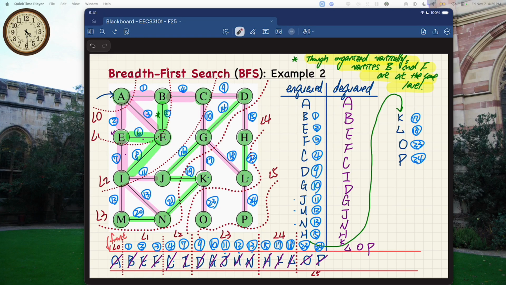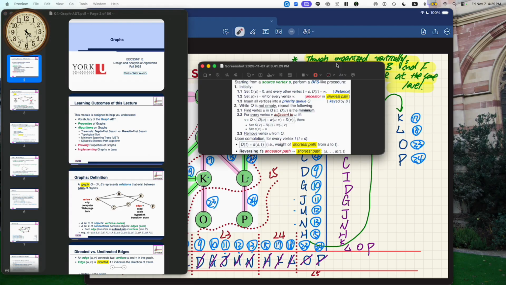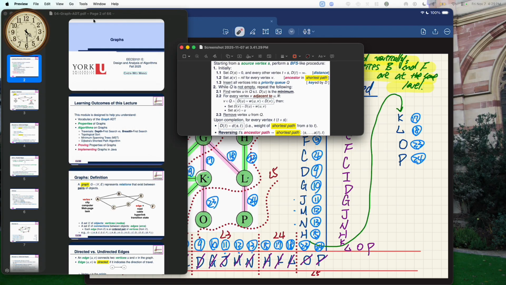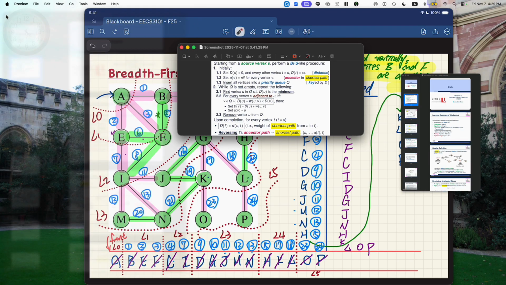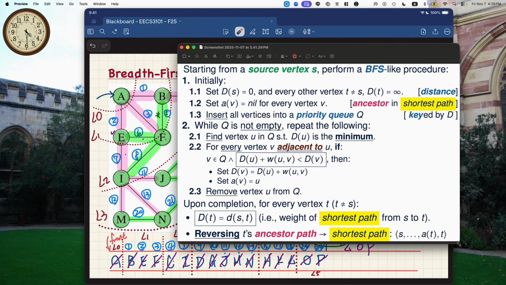Right here. Oh, right here, sorry. So if you go to your slides, this is the Dijkstra algorithm for the shortest path. We did a very simple example just to show you the setup, etc. Right? So this is the one I want you to actually look at, just to revisit the different steps over there before Monday's lecture.